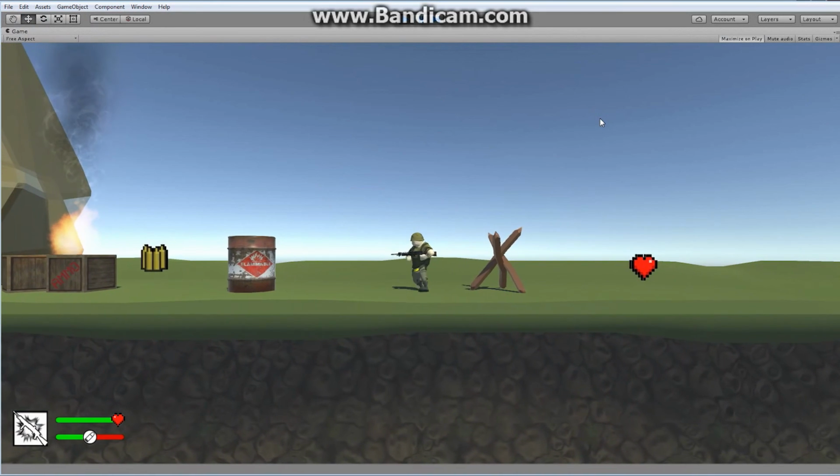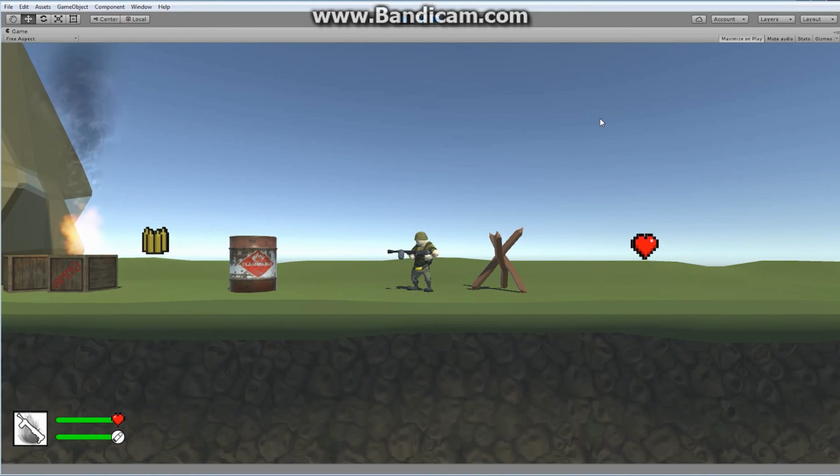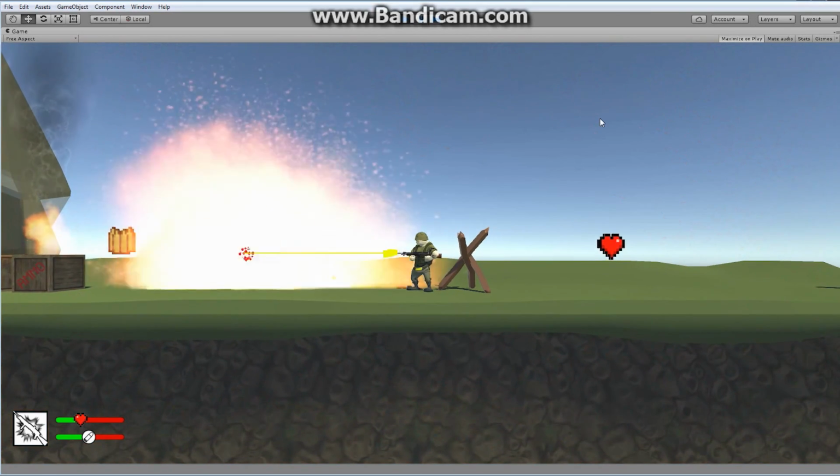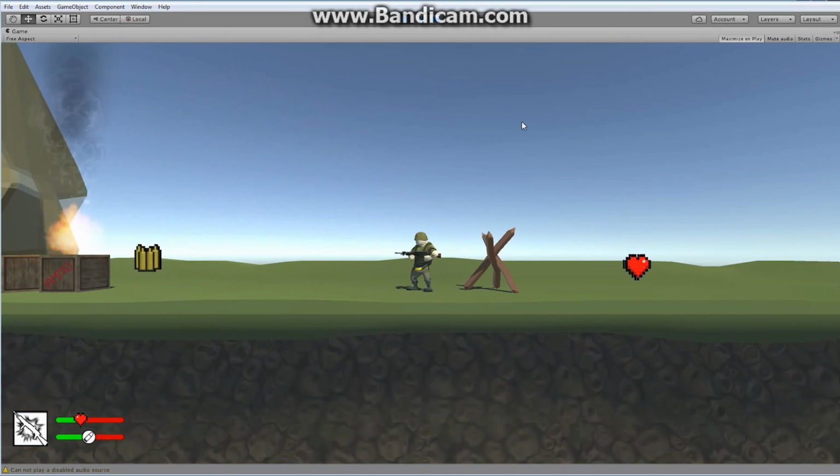Now, if I hit return, I'm swapping back and forth. You can see that currently, let me move over a little bit here. Ooh, I'm gonna die. If I take a look down here in the GUI and I hit return, my GUI itself is swapping over. So now I can see I've got a flamethrower and I've got a full amount of ammo. If I switch back to my assault rifle, I have only half amount of ammo, and it's actually upgraded appropriately.